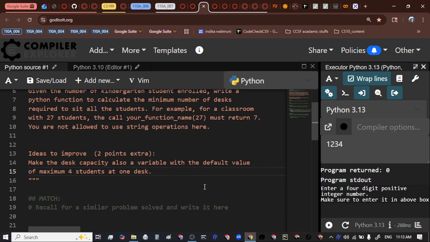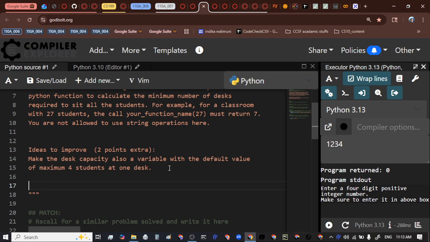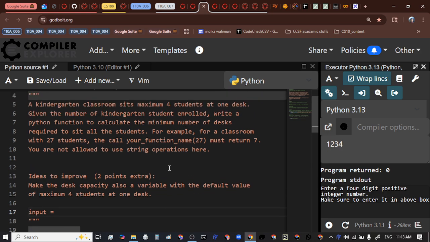But before that, what is the input in this problem? Yeah, so the number of students, right?